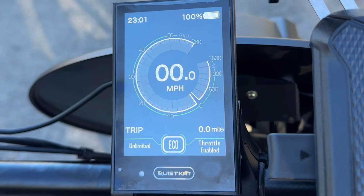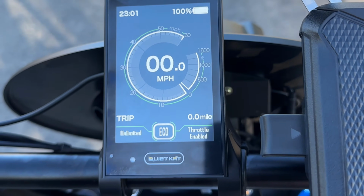Okay, so my ride is going to consist of me with probably 7 or 8 pounds of gear. So we'll say we're about 200 to 210 pounds with me on the bike plus the gear, and then we'll see how far we get. We'll be starting with a 100% charged battery and 0 on the trip meter.